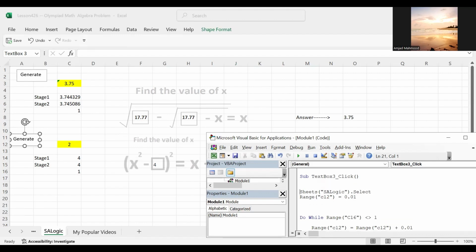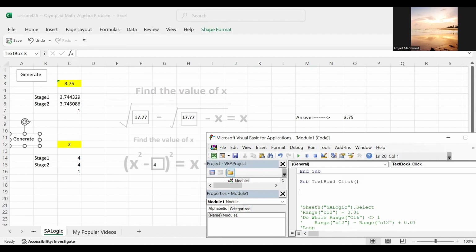To comment means to disable a statement in VBA. You put an apostrophe, so it will be commented. One way of commenting is that you put an apostrophe on all lines. So you have commented it, since sometimes you may need it later.